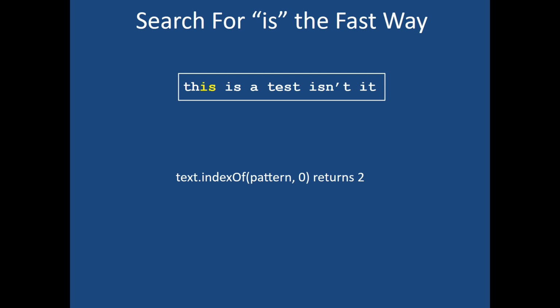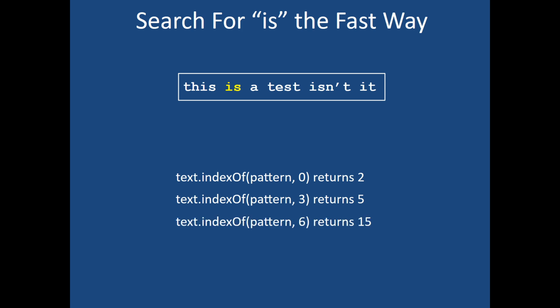So we have to call indexOf again. What parameters do we use? Right, we would start looking at index 3. So index plus 1 is where you restart the search, and it'll search until it finds that match. It returns 5. Now we ask it to find the pattern but begin the search at index 6, and it'll find that one. Then we ask it to begin at index 16, and it doesn't find one.